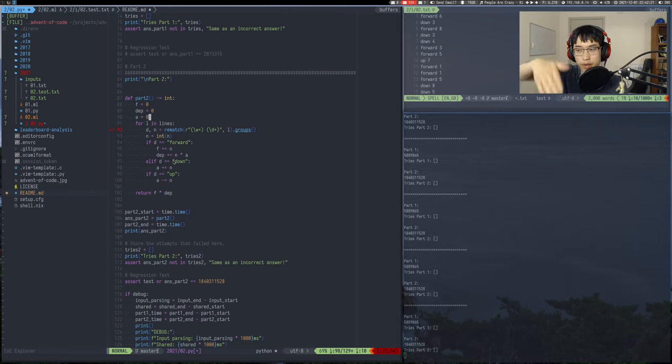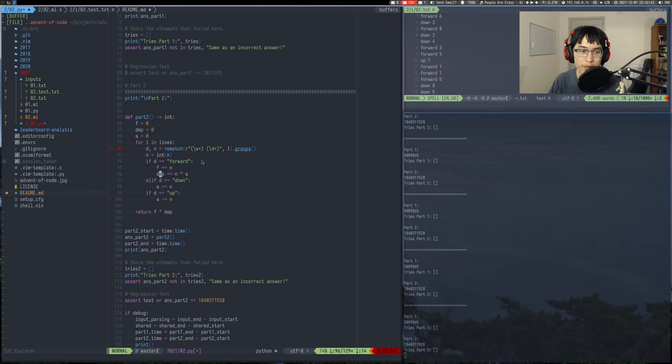For part two, you have the extra aim thing. And aim is determined by up and down from depth. And then you actually don't change depth on down and up. You just change aim, and then you multiply the aim by x and add that to depth when you go forward. A couple things that can trip you up, I guess. A couple people in the chat that I'm in had this problem. Down is up and up is down. So down means further down, so you have to add in that case rather than subtract. You can just absolute value everything at the end, and it'll be the correct answer if you flip these around. It'll just be the negation.